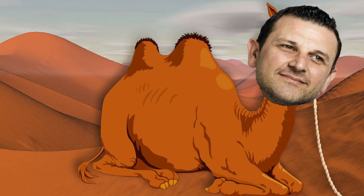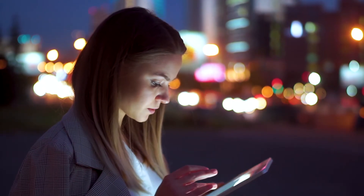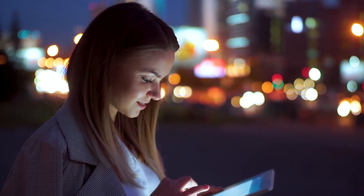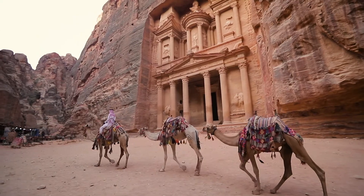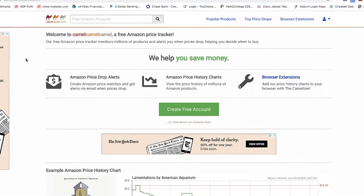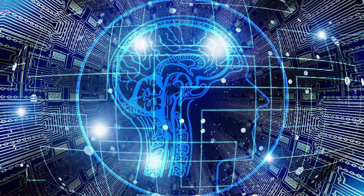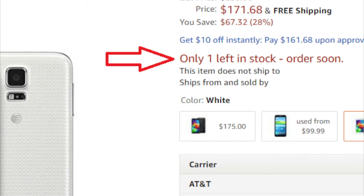Sneaky tip number four is that you should become a camel. Amazon doesn't always tell you how they price-surge. A lot of people heard about price surging with Uber, but Amazon does the same thing — they're constantly changing their pricing. By simply going to camelcamelcamel.com, you can put in a price history tracker that will alert you when you're getting the best price on a particular product, because sometimes it surges and sometimes it goes down. Amazon has also learned from QVC and Home Shopping Network — sometimes they'll put something that says 'only two items left.' That creates FOMO, fear of missing out, and you'll want to purchase that item without really watching the price. This is a classic sneaky way Amazon gets you to spend more money.